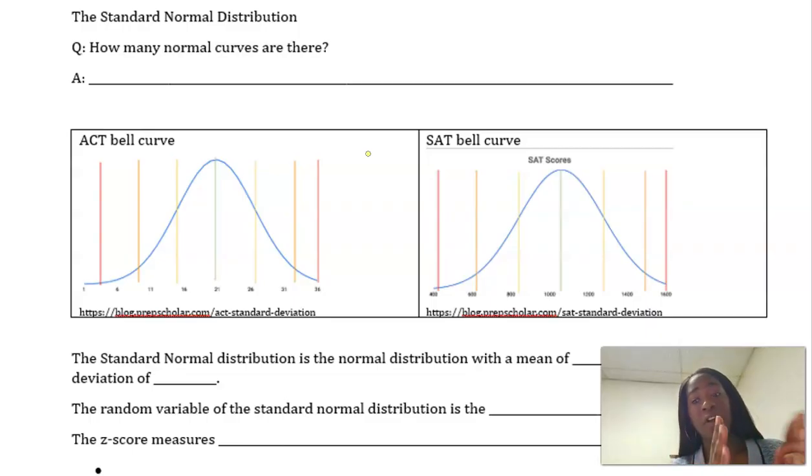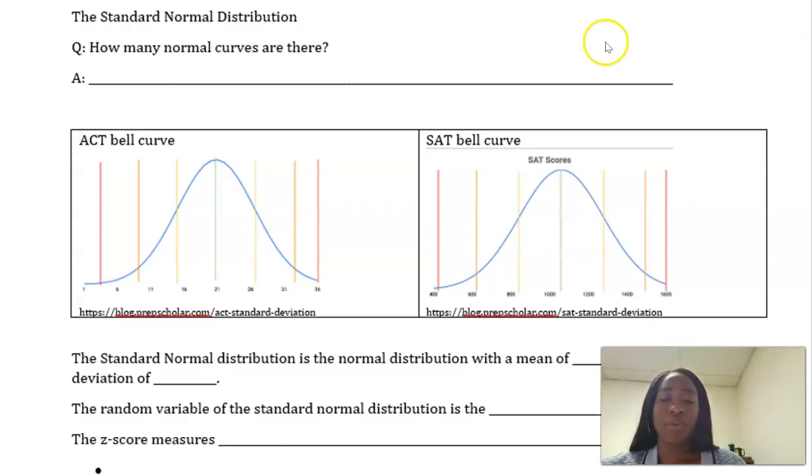Most of the data is going to be falling around the average, and then you're going to have very few data that was exceptionally above average and very few data that was exceptionally below average, which is what's giving us that bell shape. So for example here, if you are familiar, hopefully you are, with the ACT test and the SAT test, which are two standardized tests that you may need to take in order to get into a higher level education, like getting to college or something like that.